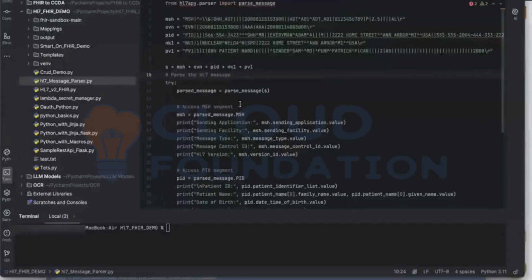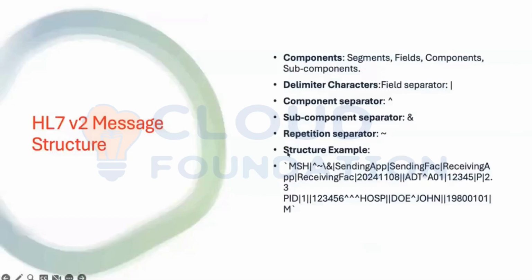To bifurcate the message again, coming back to the message. First, the message is bifurcated on the basis of segment. These are 2 segments. Then again, a segment is bifurcated on the basis of field. These are the fields. Again, a field is bifurcated on the basis of components and subcomponents. This is one component of a field and this will be the second component of a field, and the components are separated by a caret symbol. Getting my point?